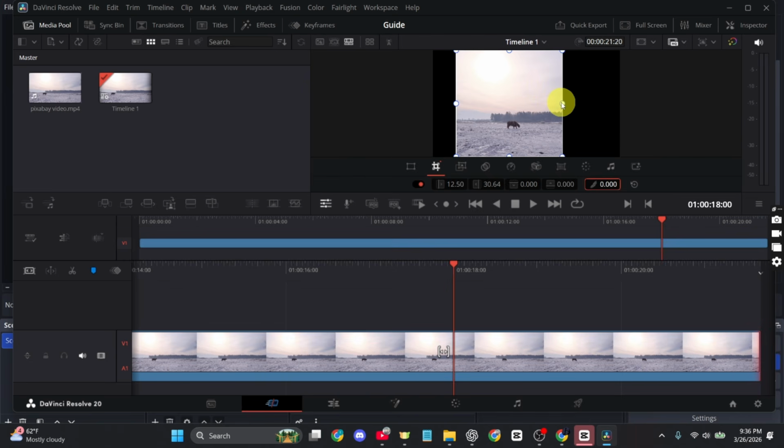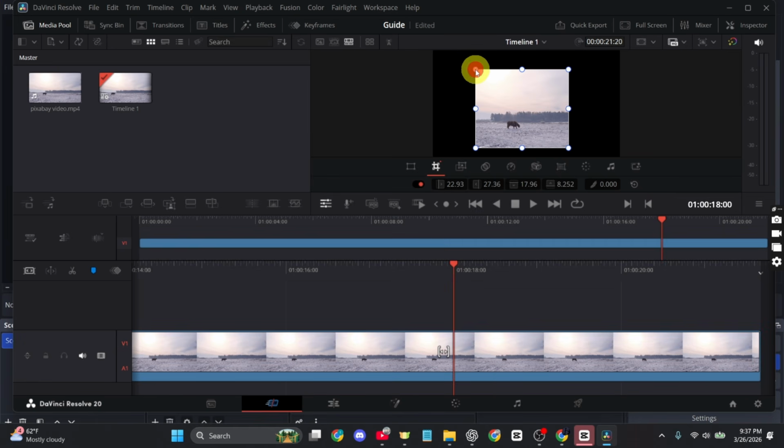And to crop, simply click and drag these white handles inward or outward towards the center of the video. You can adjust it from the bottom like so. Just drag the handles and it will be cropped. You can drag it from any direction and it will be cropped, and you can even make it smaller by just dragging the corner like so. Take your time to adjust each side until you have the exact portion of the video that you want to show.